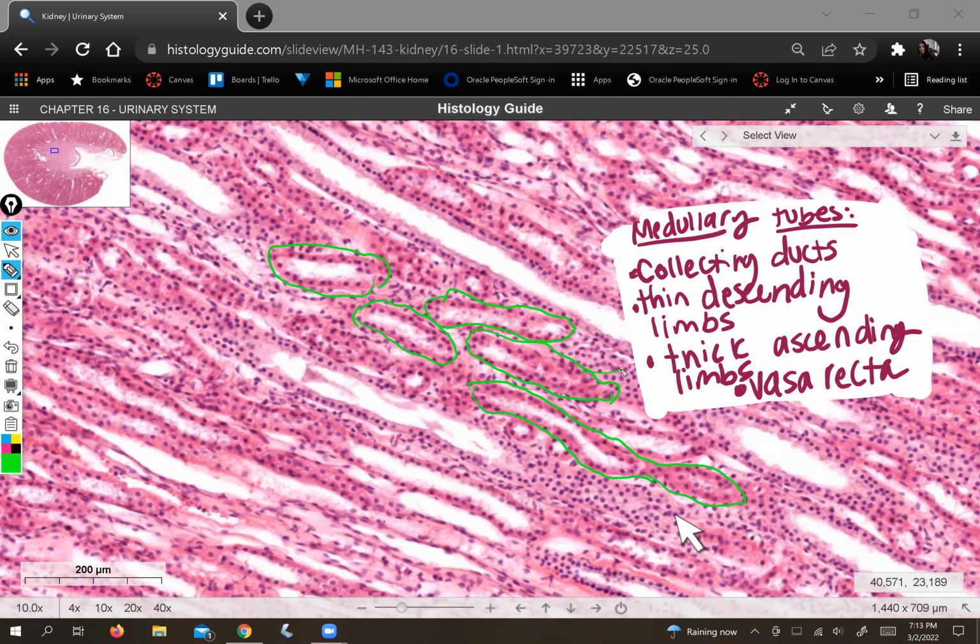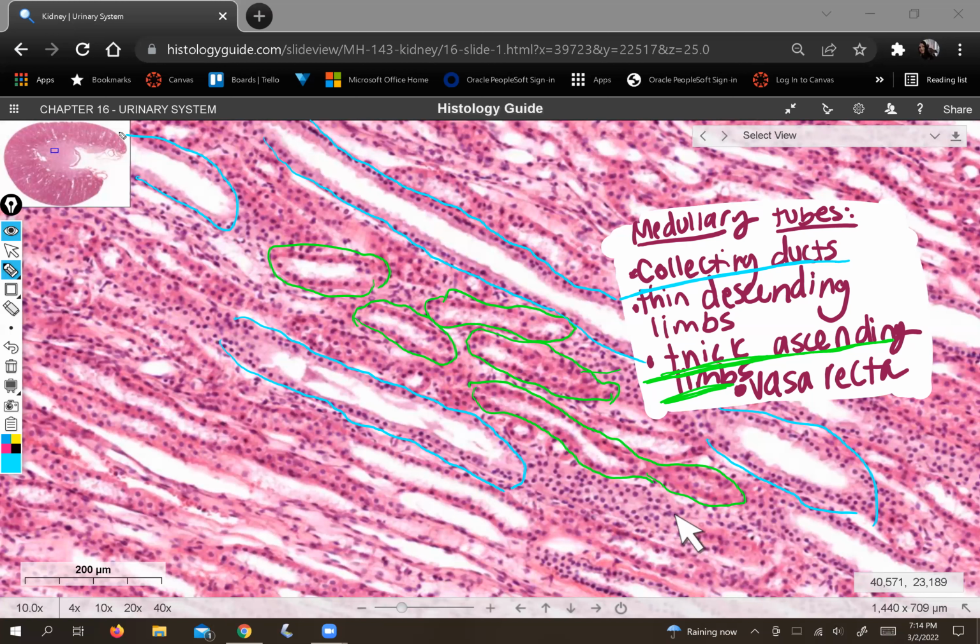And so I'm going to say these are green. Let's do collecting ducts in this aqua color. So here's like a big long one. And another. And then we get the middle of the tube here, and now we're getting the edge of the tube, so the cells appear to converge, but still a tube. So here's another one. There's another one up there, etc.